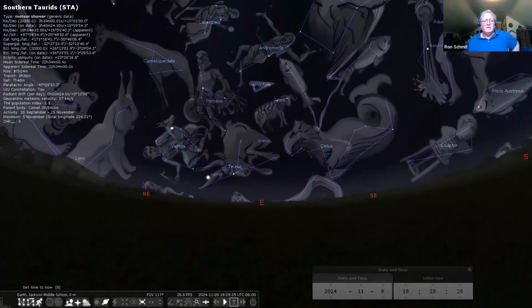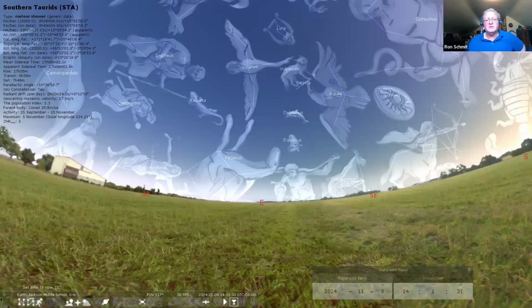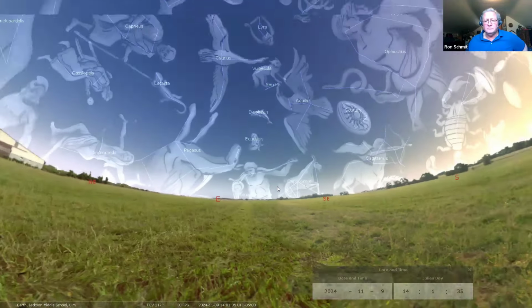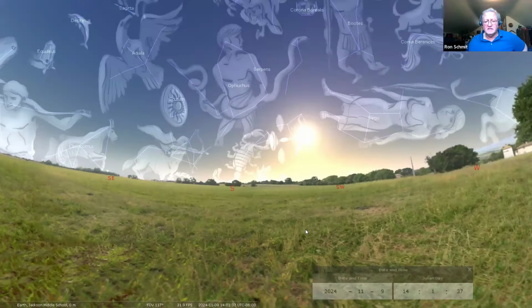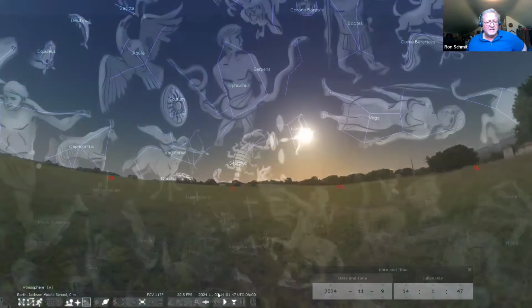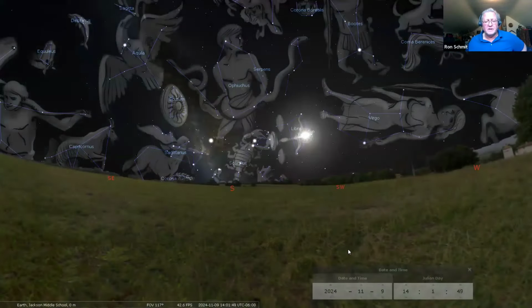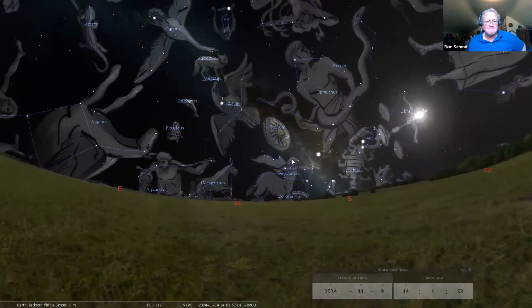And finally, the right now button, boom, puts me to right now. Here, where I'm at, my coordinates, and this is what the sky looks like right now. As silly as it is putting constellations up. But if you do want to find out what's up in the sky next to the sun right now, make that daytime disappear, and there we go. You can figure out what's up in the daytime sky.